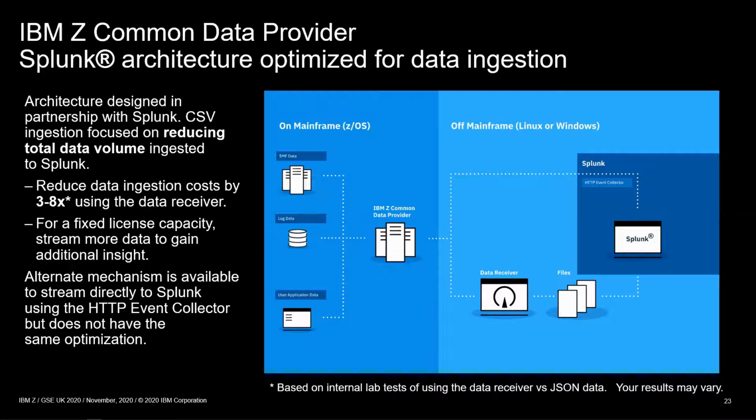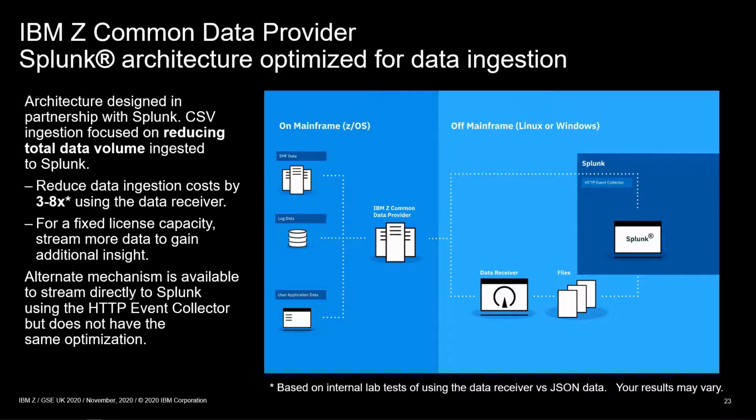We've done this through use of a data receiver that captures Z data coming off platform and writes it out to CSV files. And the benefits that we get are across a variety of different ways. First, it reduces the CPU on the Splunk infrastructure. It's much easier for Splunk to ingest CSV data than it is, say, JSON. The other big thing is that JSON data is much more verbose than CSV. So you have all of the different metadata in there that brings up the amount of data that has to go across the network and has to be stored.